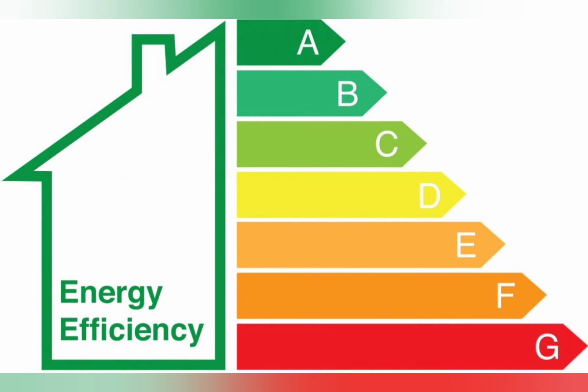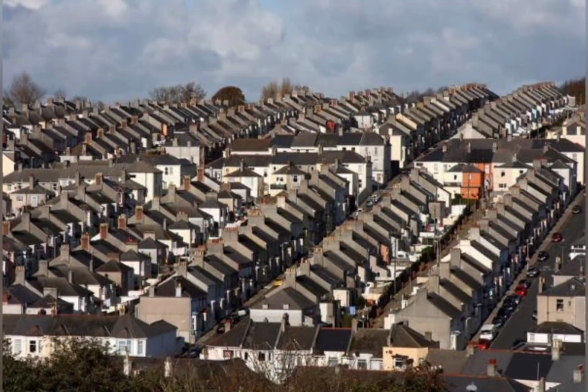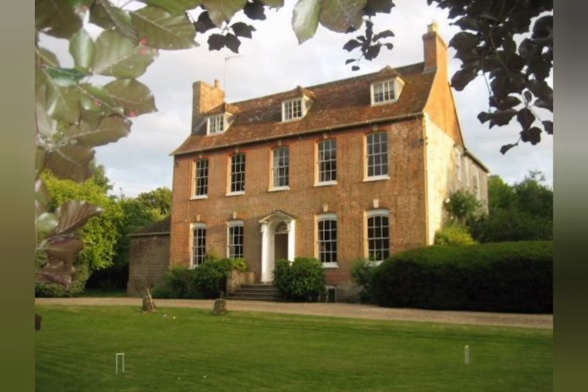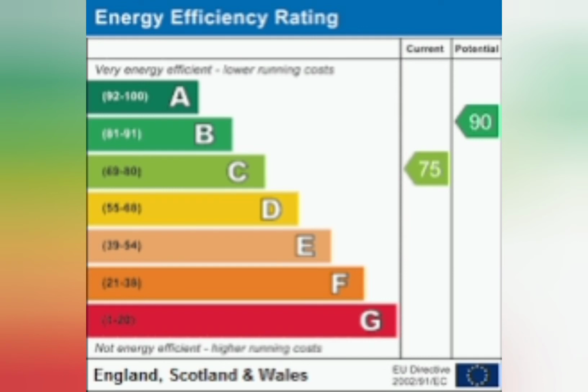It's causing a lot of concern. One recent report by the Daily Mail's This Is Money claims that a third of landlords were not confident they would be able to get their properties up to this standard. Some had said they were unable to afford the required improvements, which may include such things as replacing old gas boilers, improving floor, ceiling and wall insulation and installing double glazing in windows and doors.